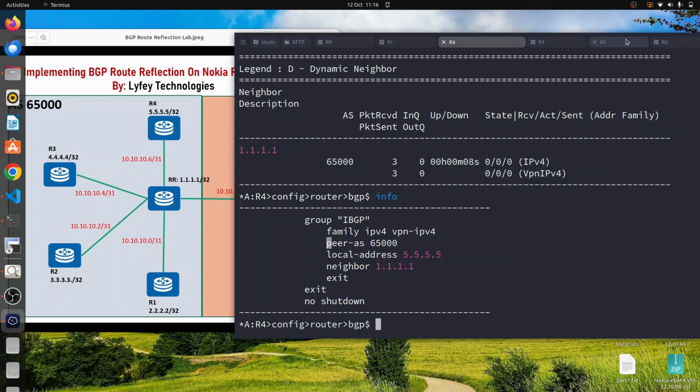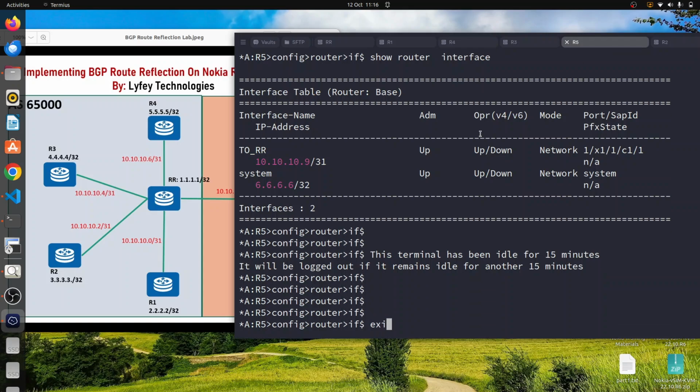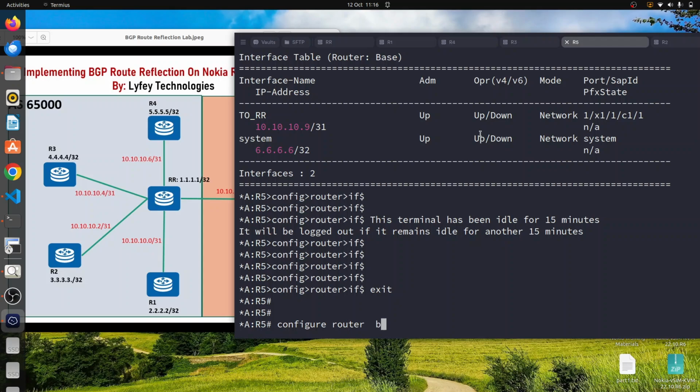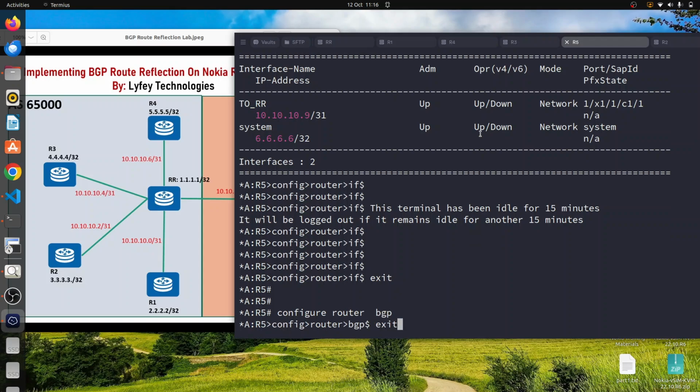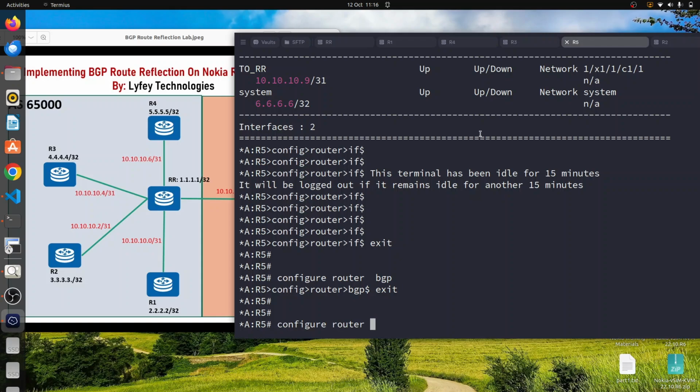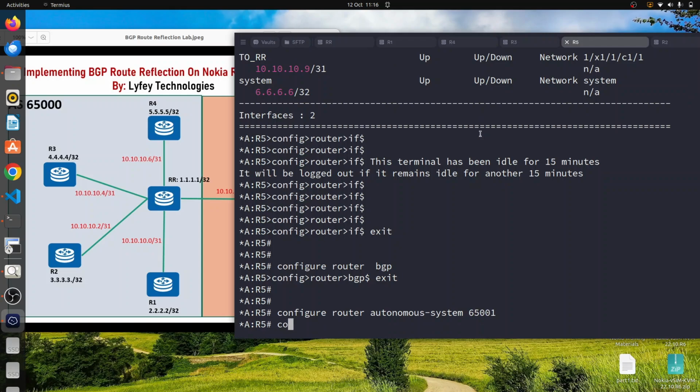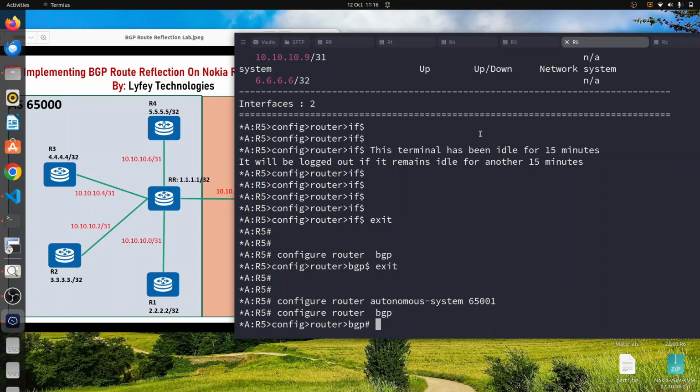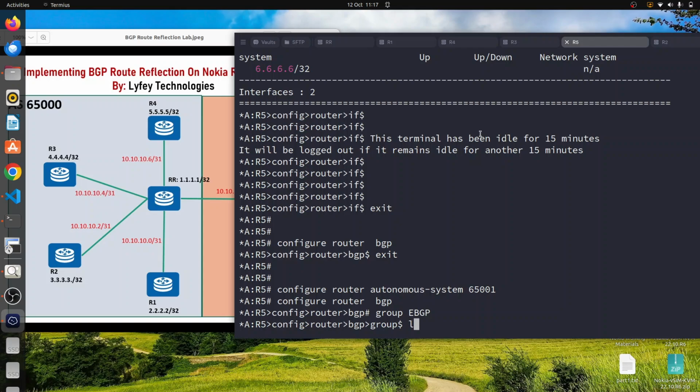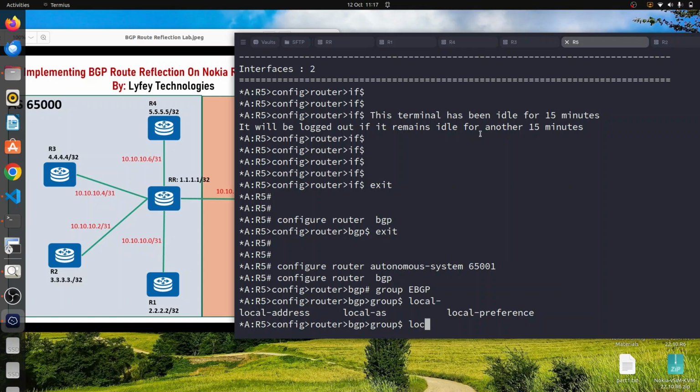So finally, we need to do the configuration on R5, exit, configure router BGP. We need to start by configuring the autonomous system number. Configure router autonomous system number 65001. Configure router BGP, and then we need to specify a group. So we'll do a group IBGP. No need to specify the local AS. Peer AS 65,000.